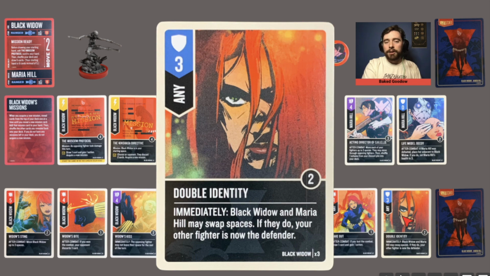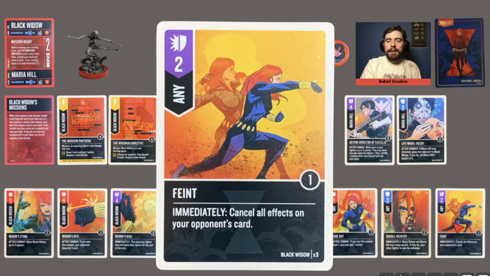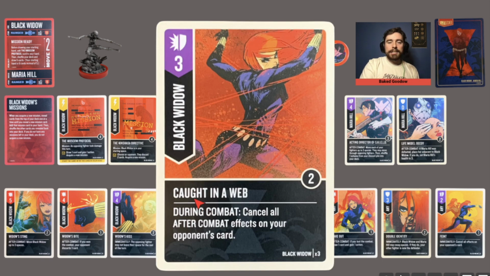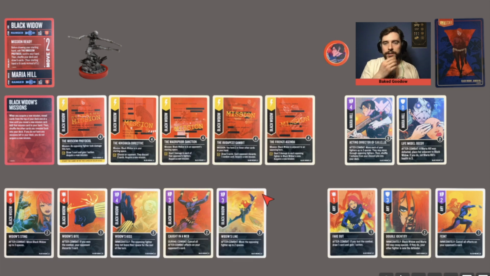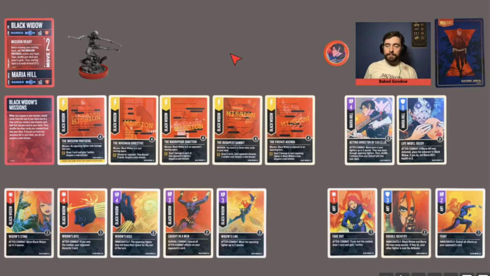Just a pretty flexible card, and even when Maria is dead, this is still a blank 3, which isn't horrible on defense. And lastly, we have feints. So Black Widow has 3 feints. So that's 6 potential after combat effects that can be canceled during a game, which we'll probably have to do a card convo on this and see what matchups that really affects.